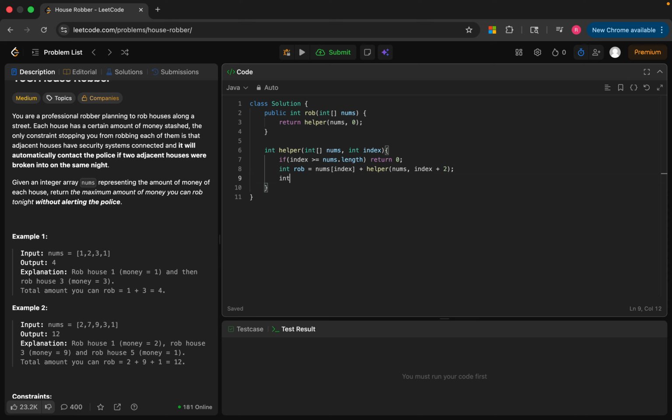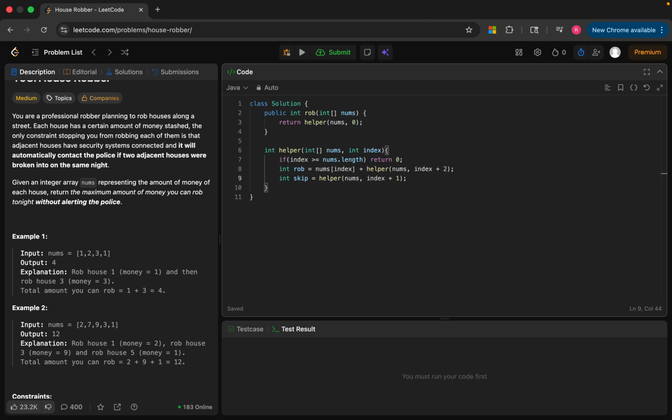So we need to pass nums and index plus 2 to the helper method. In case you skip it, then we are not adding this because we skipped it. Instead, we are calling the helper method directly. But since we skipped the current house, we can call index plus 1, because the current house is skipped.